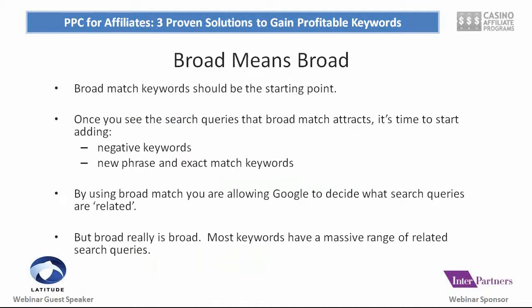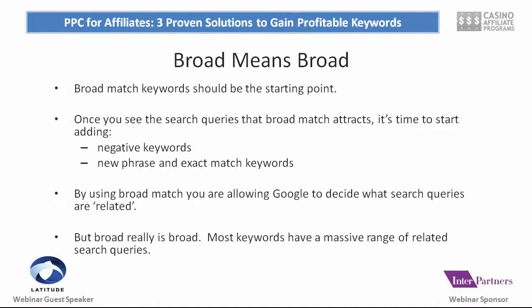Now, broad really does mean broad, and it can be or should be the starting point for any account that you build upon, but as the definition says, Google's going to broad match you potentially to plurals and singulars and other variations. So as your broad keyword starts to attract search queries, it's then time to start adding negative keywords, which we'll have a look at later, but also adding new phrase and exact match based off those search queries that you are being matched to.